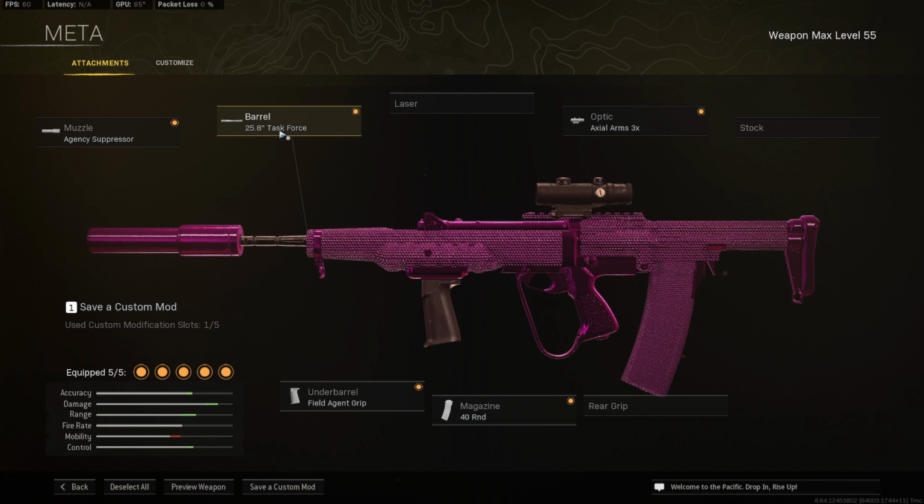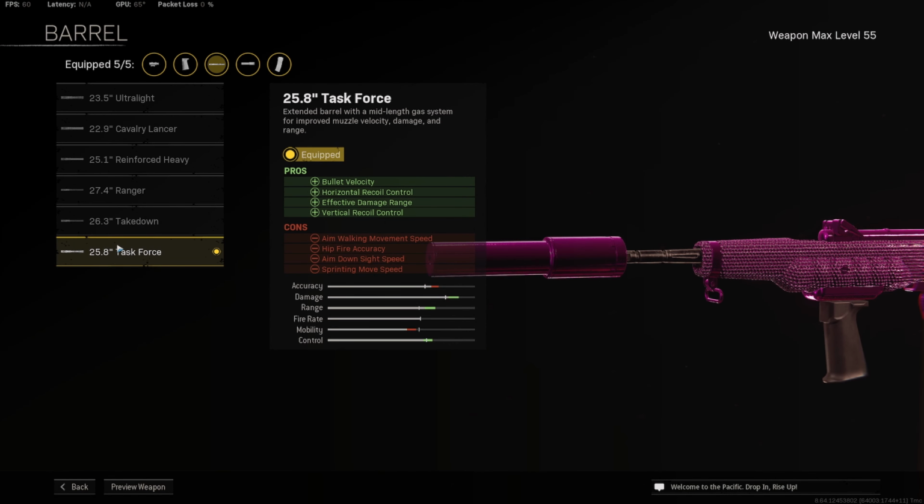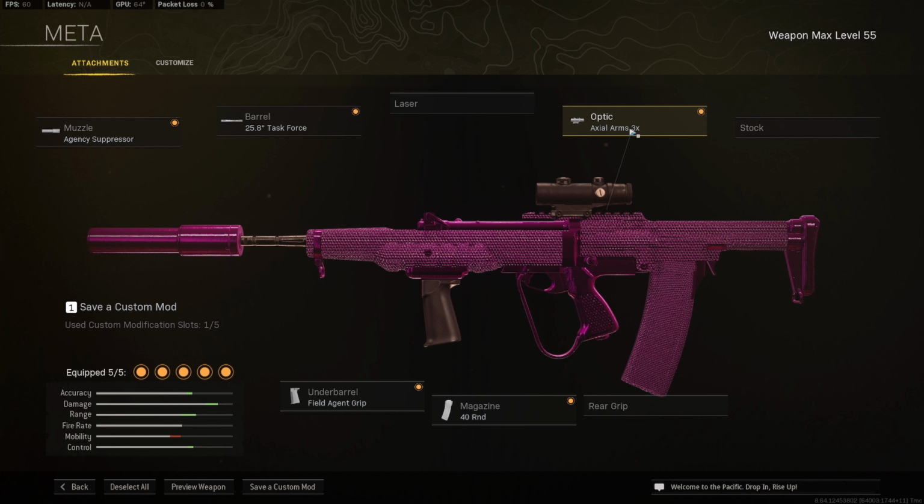Attachment number two, we are rocking the 25.8 task force barrel. This thing gives you bullet velocity, effective damage range, and recoil control, which is exactly what we're looking for with this build.